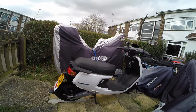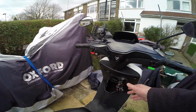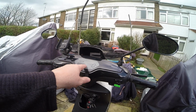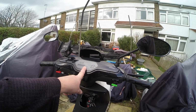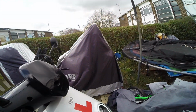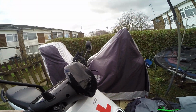It's full LED lighting, like I say. We'll switch her on now, because I'm going to show you the controls and make sure everything's working. So you just power her on. She comes on the dash. She's in mode 1, her battery power is 100%. Like I say, it didn't lose any power from the 1st of November to today, and it's the middle of February now. In mode 1 or mode 2, lights always come on, and you have a ring light and a central smart LED light in there, which gets brighter if needed.